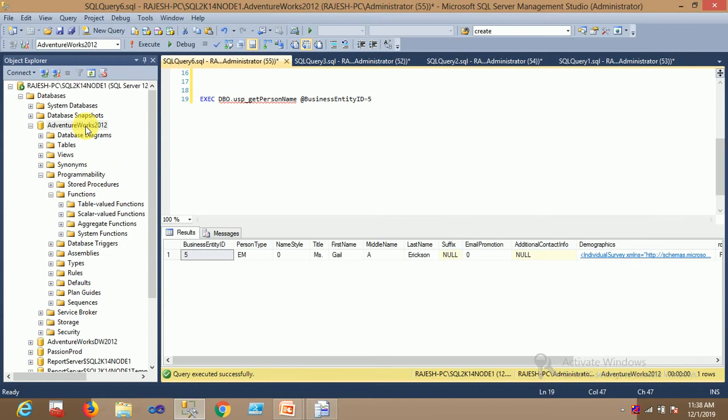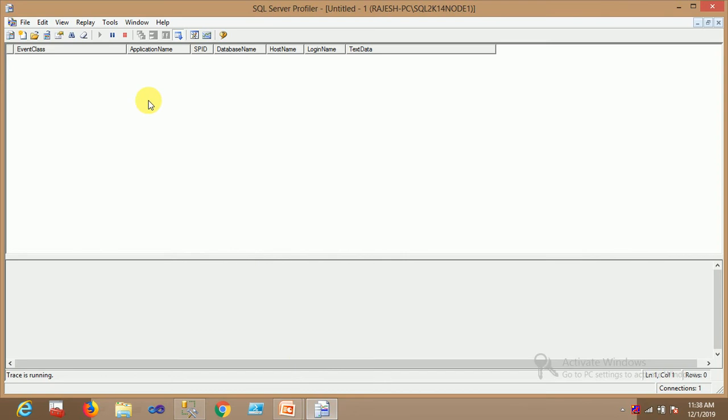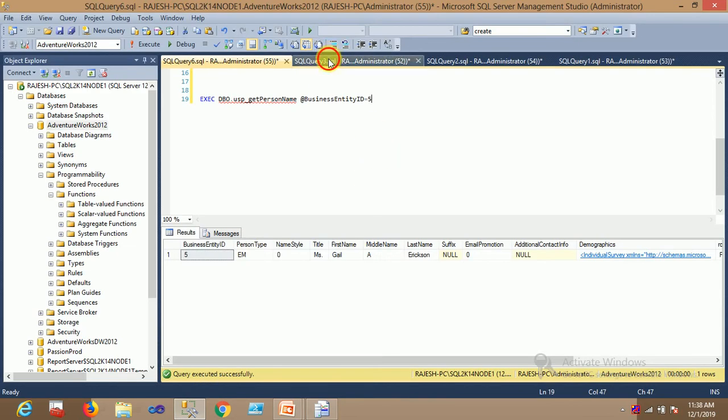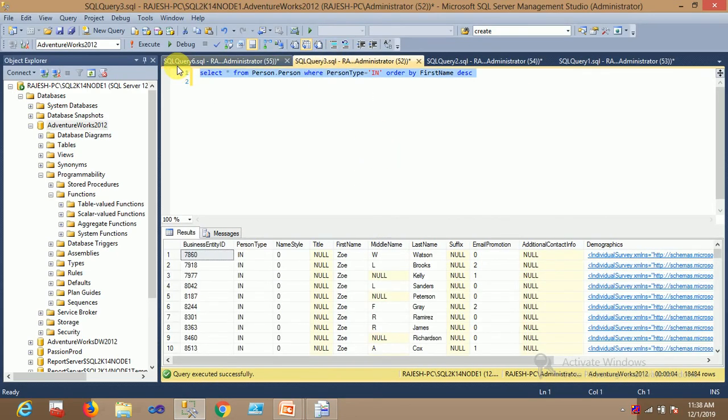Which database did I select? AdventureWorks 2014. It's also 2014. Okay, let me try once more. Why not? It's due to the filter. Maybe it's not working.